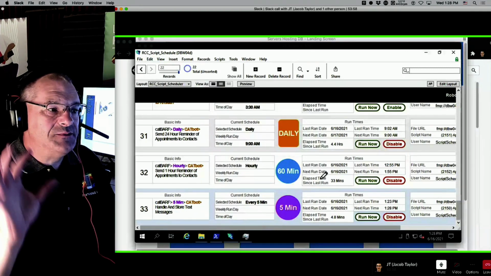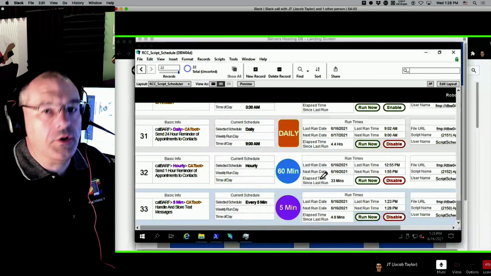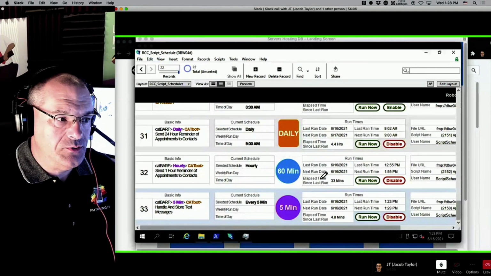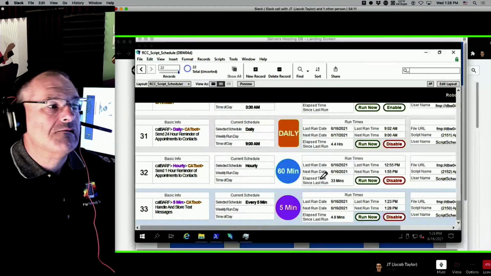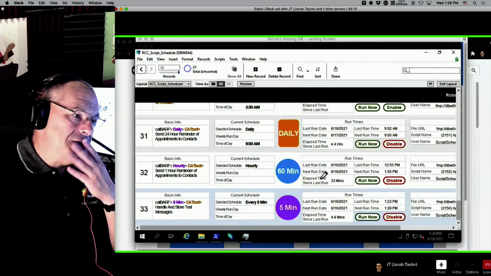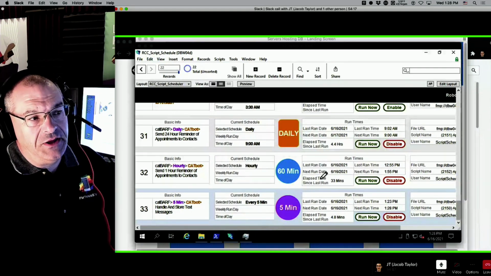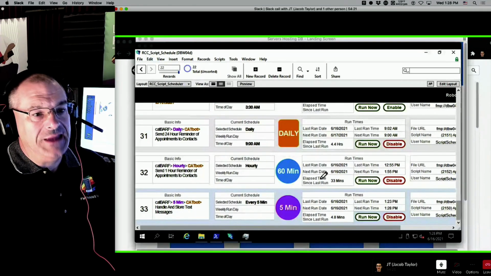But the idea is that this machine runs dedicated, and this thing crashes way more than it should. It should crash with a nightly restart. It should crash once a year or something. But right now it crashes about every 10 to 14 days, I would say. It comes up on my radar, and that's way too often. So that tells me there's a memory leak with the Claris product line somewhere. So we have to manually intervene.